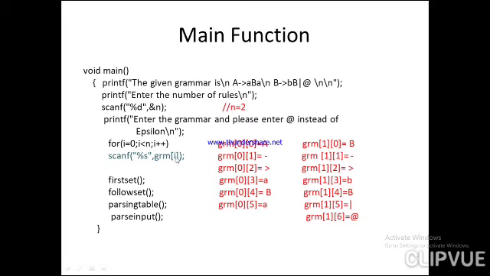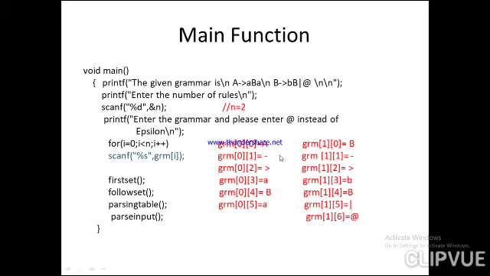And when it is a type string, automatically GRM of an 0 is nothing but 0 1 0 2, it will consider like this, implicitly it will consider that one. So what we are doing in this particular statement, we are reading both the productions, this production and this. So this is only for the new line, don't get confused here, it is a new line.